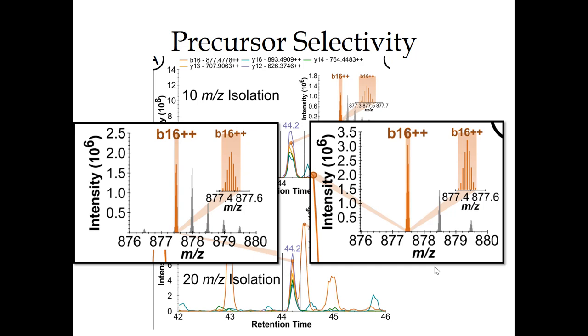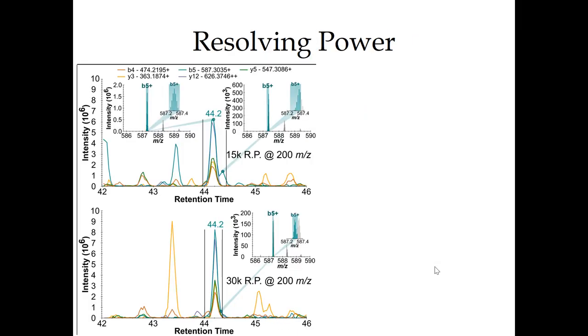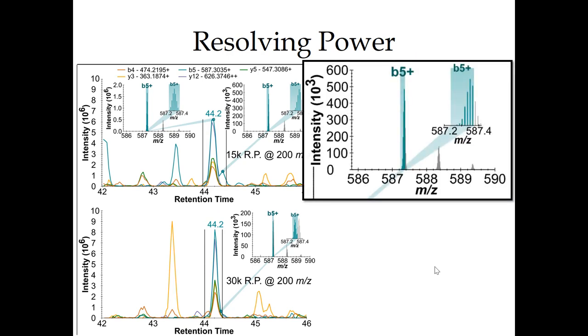This is showing the trace in the interfering region. So this is the trace just outside where there's interference, and you look at the peak, and this is Skyline showing you where it should be theoretically, right in the center of that window. It's a singly charged analyte, and we're actually querying for a doubly charged fragment ion here. But that's just to demonstrate there will be times where no amount of fragment ion resolving power will overcome your issues with selectivity, with precursor selectivity. And this is what the opposite looks like.